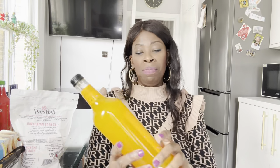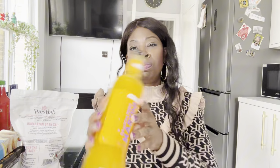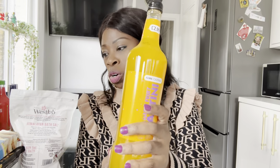And then I picked up this one, which is passion fruit martini in orange. That looks quite nice, actually. I wouldn't mind a little tiddle myself of that one. And then what else have I got? I've got another bag. Let me get this stuff out of the bag so you don't have to hear the rumbling. Hold on 1 minute.